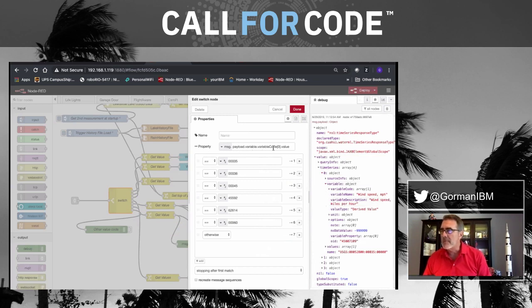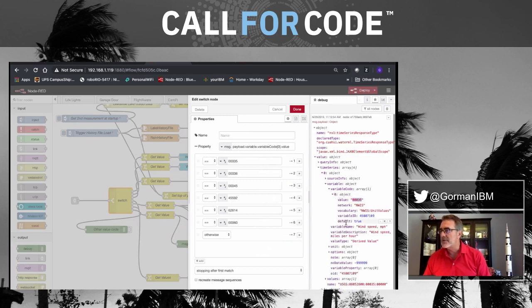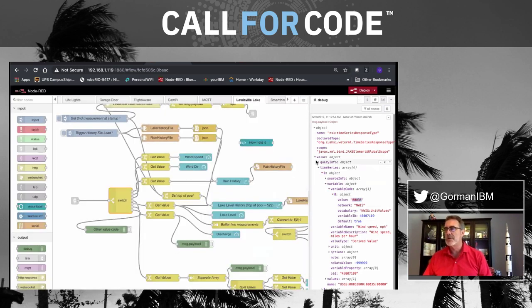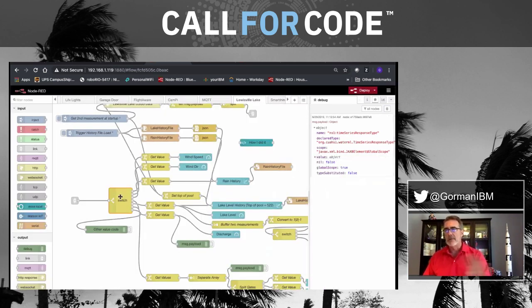So you can say, look, variable code 0 value. I kind of hard-coded it in there, but basically it's this 0035, then that's the wind speed. That's just a way for me to determine which message of those 4 I'm looking at the time. Then it just drops off at each of these outputs.